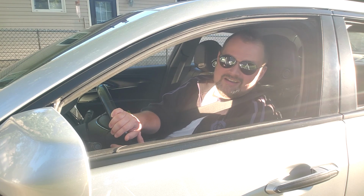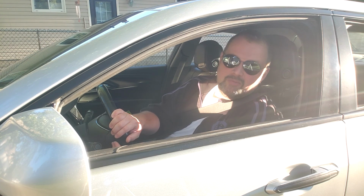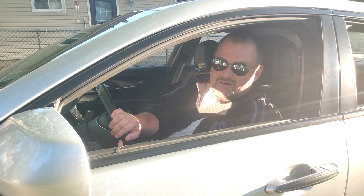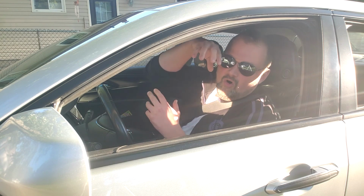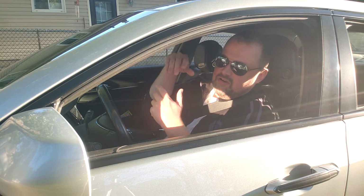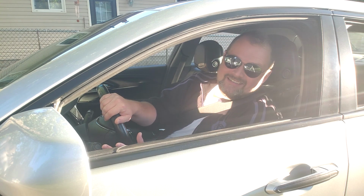Now I will tell you, it took me darn near 5 hours to replace this thing. Now I was laying on my back underneath the car, which I don't think Cadillacs are really designed to be worked on that way. And there's a whole lot of reaching around parts, and it's really tight. It's not an easy thing to do.